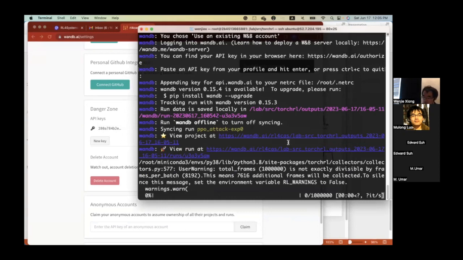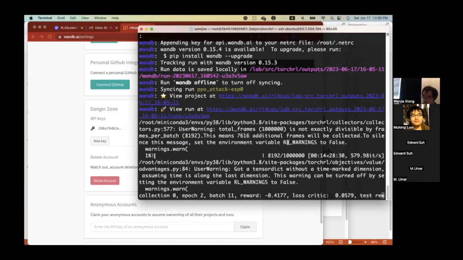Now it starts training, and it's printing out some statistics like the reward, loss, and critics.